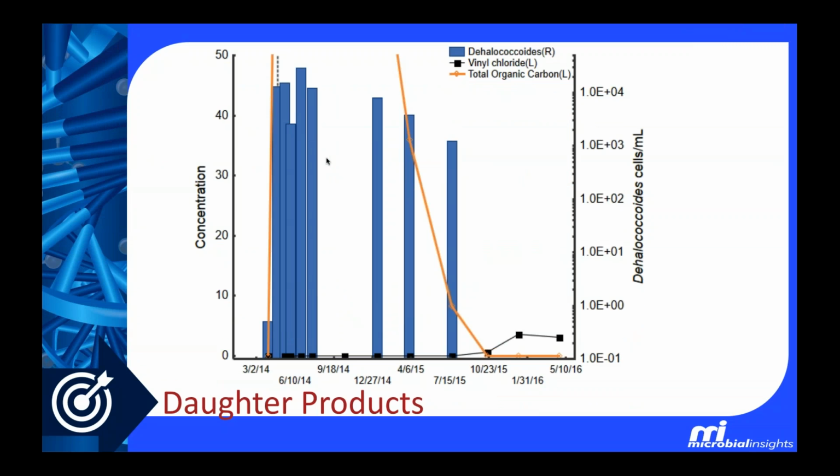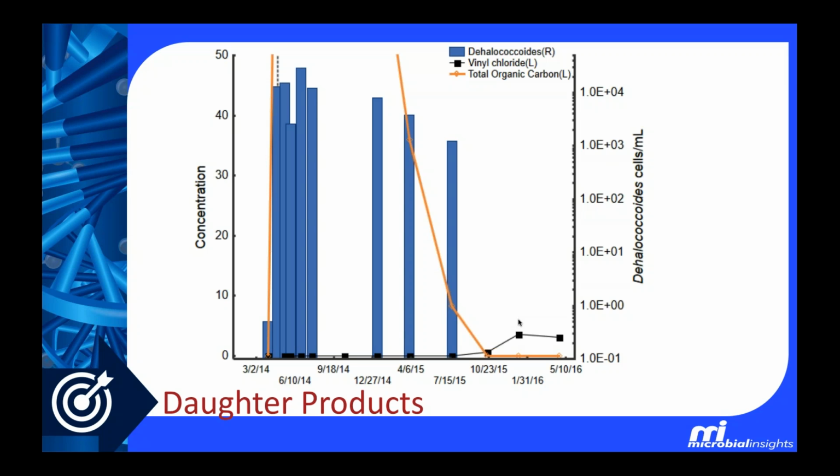The first thing I want you to notice here is I rescaled the left y-axis so we could take a closer look at the daughter product concentrations. So what happened? Electron donors completely consumed, and unfortunately, you see I don't have the Dehalococoides data for these last couple of monitoring events. But if we assume that the observed trend where we see the Dehalococoides going down in concentration continued, the results make sense because there was no electron donor to support Dehalococoides, and redox conditions started to become less favorable, as indicated by a decrease in ferrous iron and an increase in sulfate.